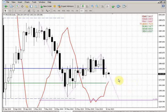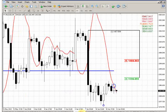So our conclusion based on the analysis of the previous action was that we should probably look for the possibility to enter short on some bounce that could come in the beginning of the current week. And we have mentioned the potential double directional pattern that could be formed on the hourly time frame. But first, take a look at the 4-hour time frame, because here we have a pattern that could in fact decide the overall short-term development.